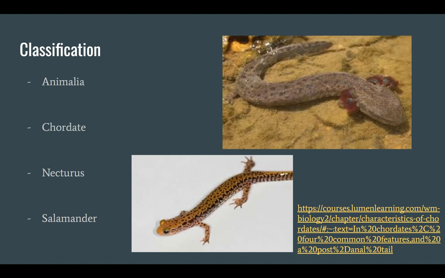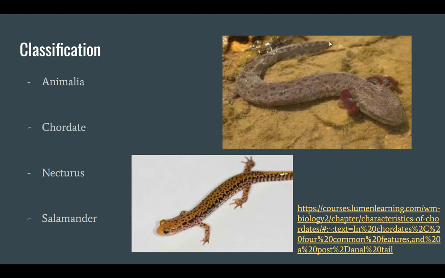Okay, so the animal kingdom of the mud puppy is Animalia, and the characteristics are it has no cell walls, it's eukaryotic, and it doesn't have chlorophyll. The phylum is Chordata, or chordate. And the characteristics are a notochord, which is like a cartilage rod, the dorsal hollow nerve cord, which just means it's not solid, an extension of the spinal cord all the way to the tail, and then pharyngeal slits, which allow water to enter and exit.